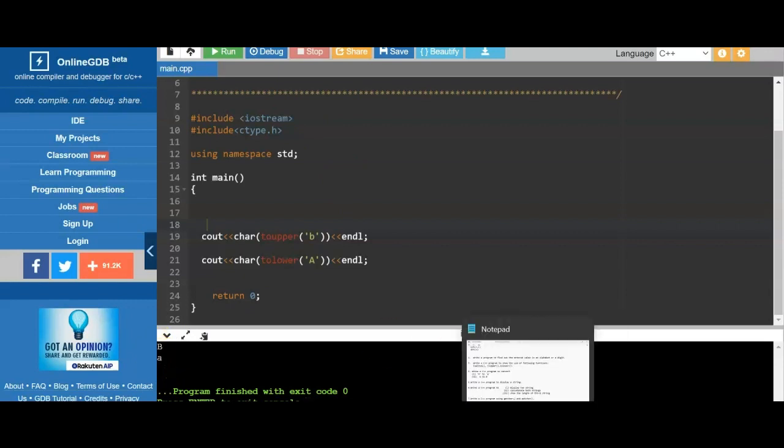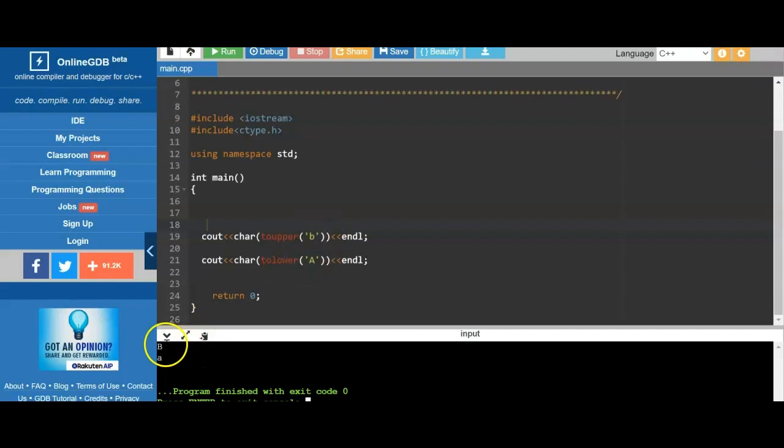So if we want uppercase A, we have to change it in that manner. So now your result should be lowercase a and uppercase B. So this is the output. You can just invert the order and check what the output will be if you are not using the char function. It will display the ASCII value of that particular alphabet. If you use char, it will display the character value. That is the difference between both of these. When we use char it displays the character, otherwise it will display the ASCII value.